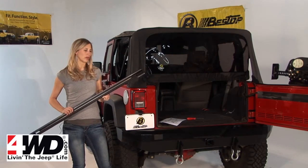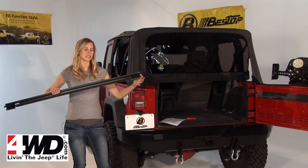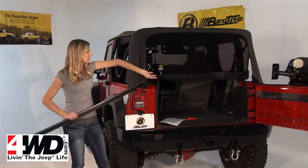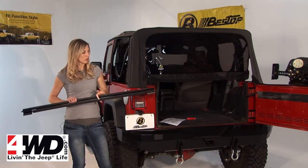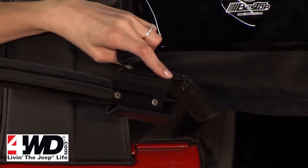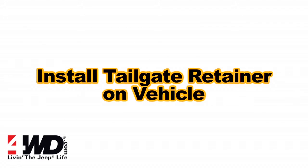Now that the rear window's zipped in to place, you just need to put in the tailgate bar. It's pretty simple to do. You want your retainer clips, the pieces on the end, to face down. And then there's a tubing on the window that needs to slide into this slot here. And you'll want the rubber weather stripping at the bottom to face down. And then you need to just clip in the retainer clips onto the tub of the vehicle.